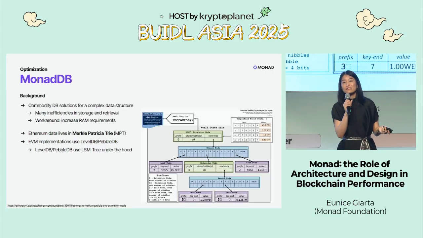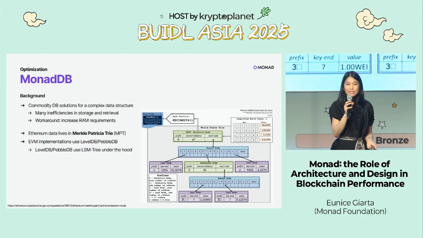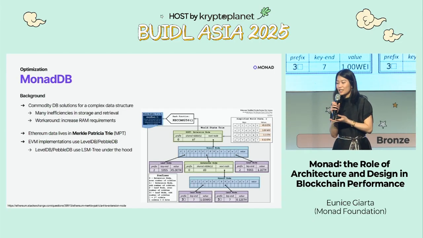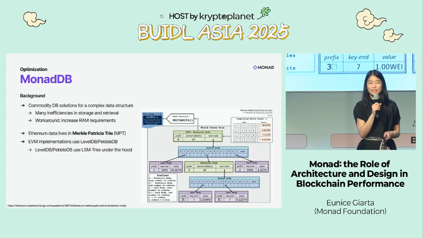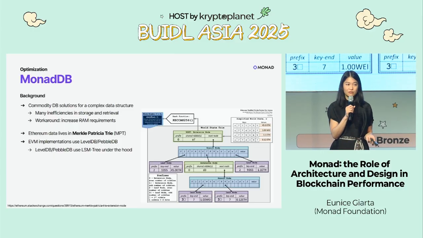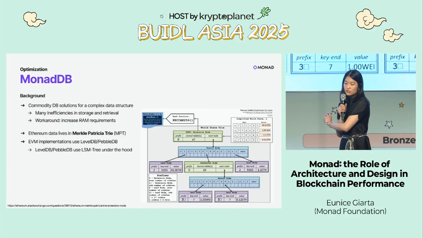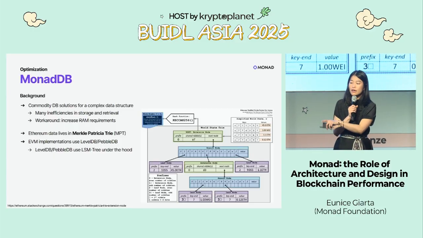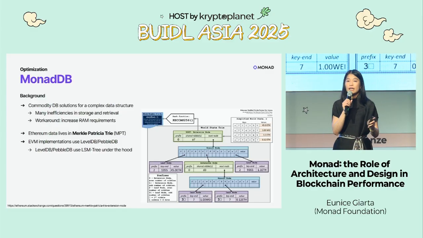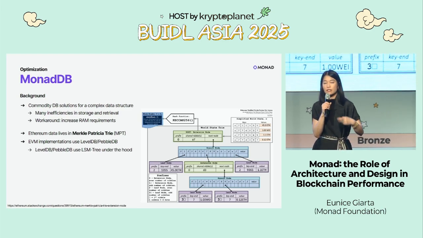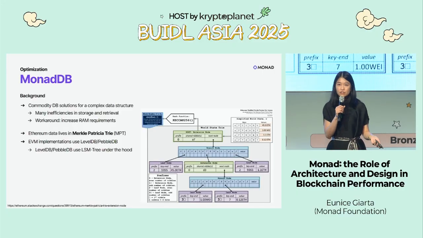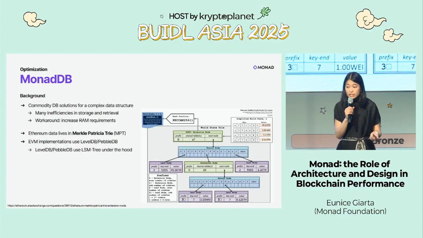MonadDB is a custom-built database. Why do we need a custom-built database? There's tons already. Well, Merkle-Patricia trees are rather complex. They're not really the type of data structure that you see out in the wild outside of blockchain. I just took a generic Merkle-Patricia tree graphic here that I think illustrates its complexity. And in EVM, not only is there one MPT, there are multiple MPTs: there's a receipts tree, there's a transaction tree, there's a state tree. It's a lot of trees.